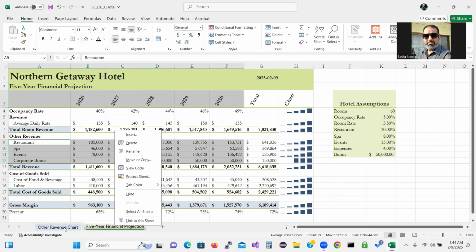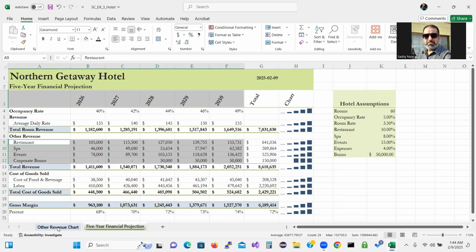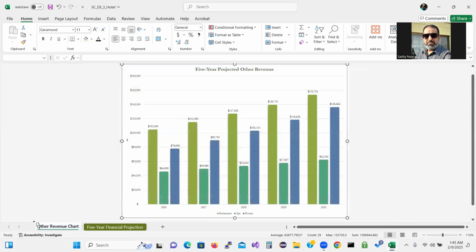All right. Now the next is we have to reorder the sheets, because how come you have the chart and then you have the data? So we want to move the chart to the right of the 5-year financial projection sheet. Now what you need to do is select the other sheet. You see, I have like a white piece of paper. So drag it until you see the black down arrow.